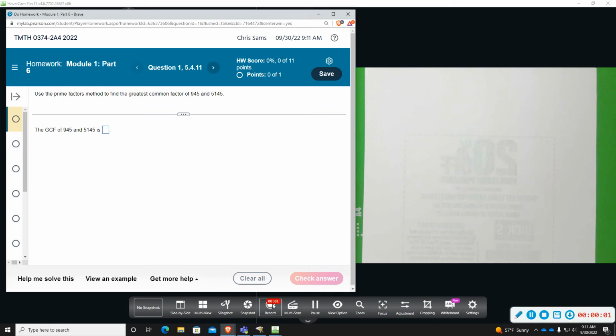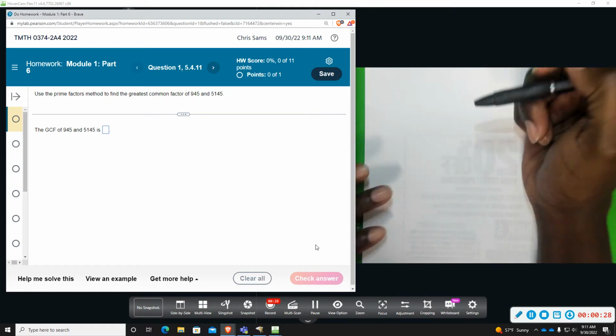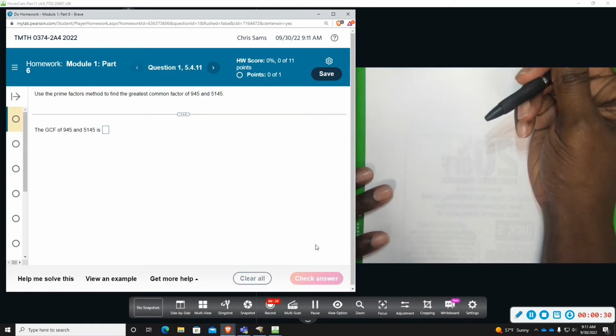All right, today we're going to be looking at Module 1, Part 6. We're going to be finding greatest common factor and least common multiple. There's two methods I would like to show you how to find the greatest common factor and least common multiple. I like both. I like the box method as it's something new that I recently learned, and it's pretty neat as well. So the first way we will do it is using the method of primes.